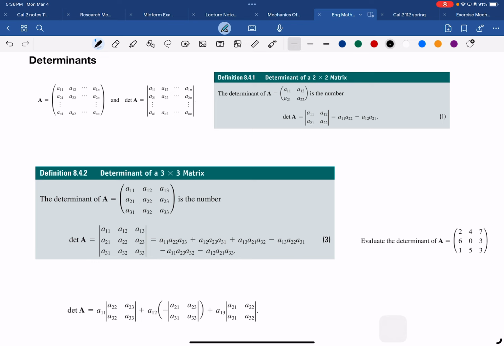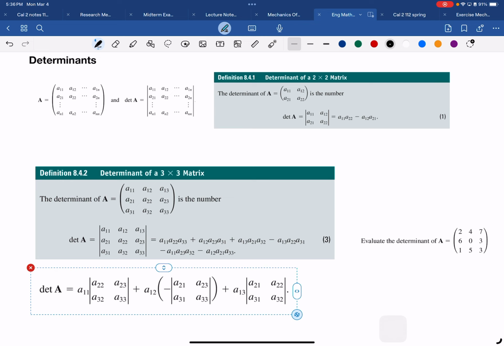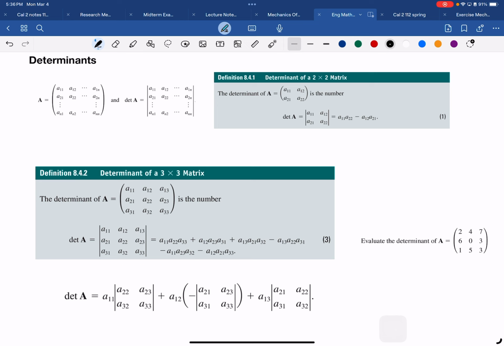I think for the 2 by 2 determinant, most of you are familiar with that. The 3 by 3 matrix determinant we can write using this mechanism. Actually, in your textbook there are some notes that I will just skip. I will just focus on how to practically work with the determinant. Basically, we can write these coefficients based on the first row. The first row is A11, A12, A13.